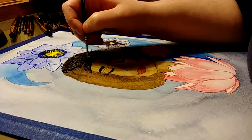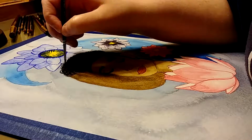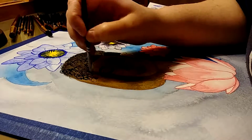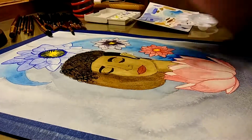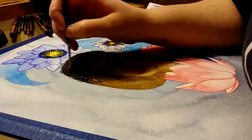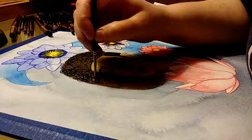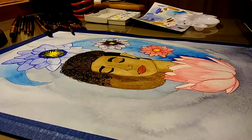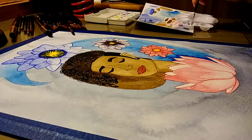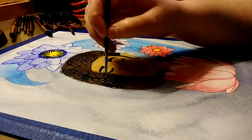But overall, I think this is one of my favorites out of the three. The first one is probably my least favorite because of smudging and things just not turning out quite right while I was painting it. The second one is probably my favorite because of the sunflowers and the purple aster flower, and then this one is a close second for favorite. If I had maybe taken a little more time on making sure that blue blended into the background more, or took as much care with the purple lotus flower as I did with the other three, then I might have been a little happier with it.